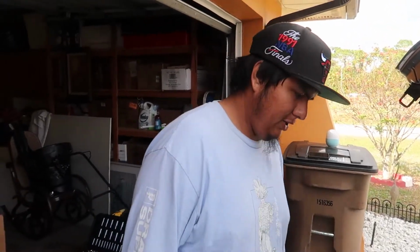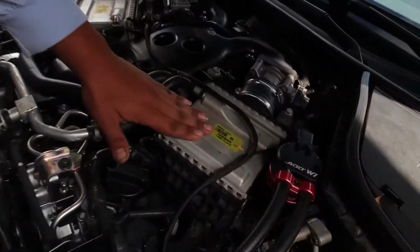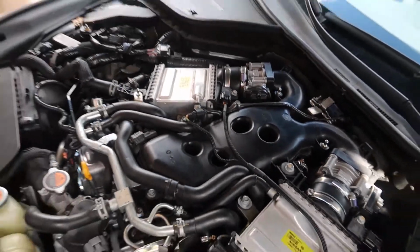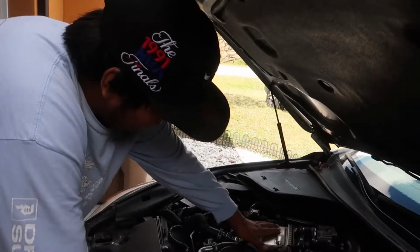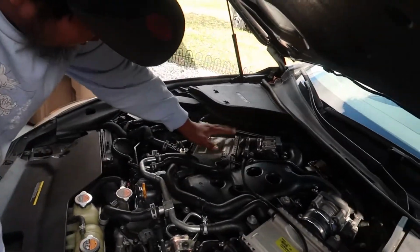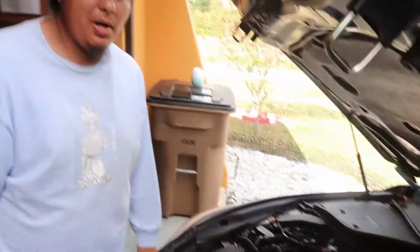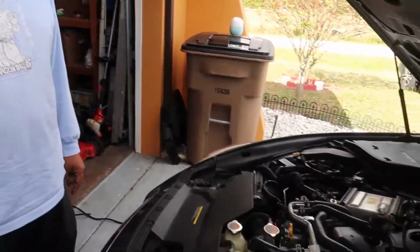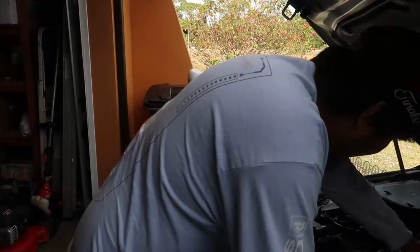If you want your car running efficient, you definitely need a heat exchanger. These cars get so hot because of these things right here. They are a water to air cooling. So the charge air, like the boost, goes in here, gets cooled down by these, and then it goes in and makes the power. Cool. You guys heard it here. It's crazy because so much PSI is going through this. All right, let's get to it.